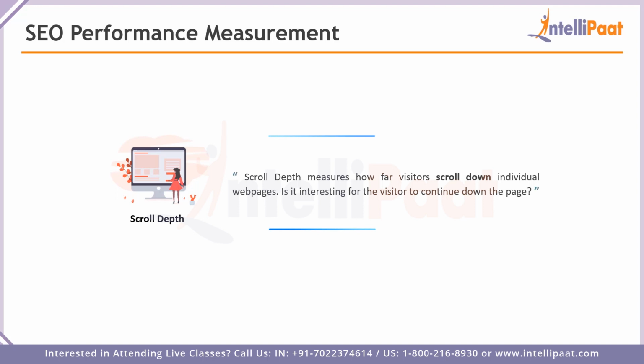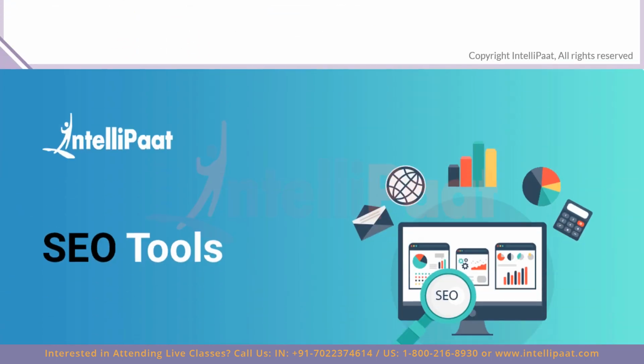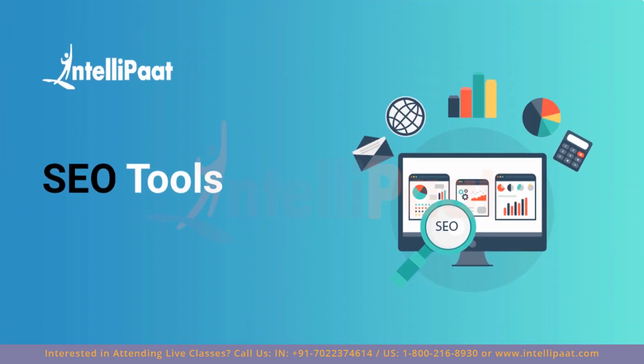So in that particular case, scroll depth will measure how far down the visitors are actually scrolling on each individual web page, so you can track it down to that. Is your content interesting enough for that person to scroll down? Are you boring them, or is it too complex? These are some of the things that will give you great insight about how you should change your SEO tactics as well.